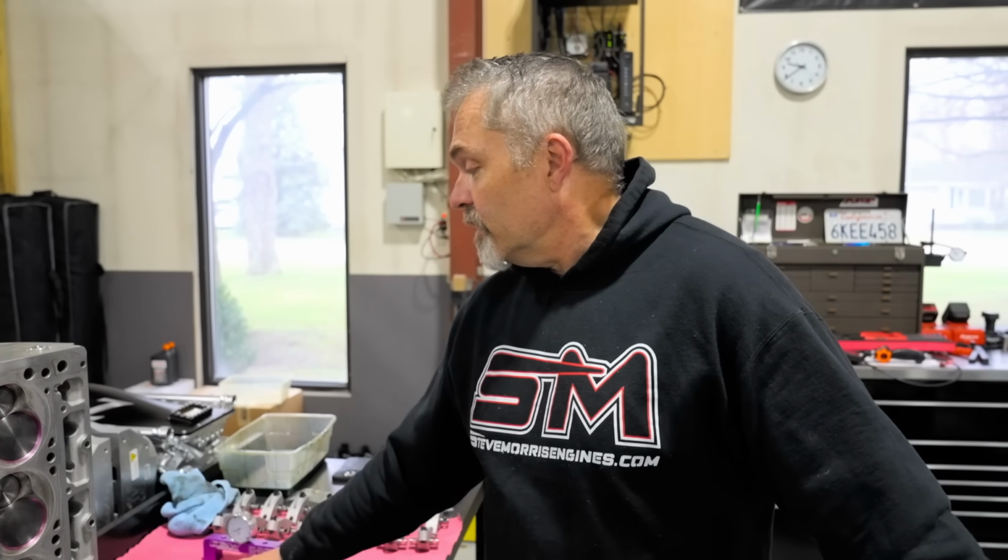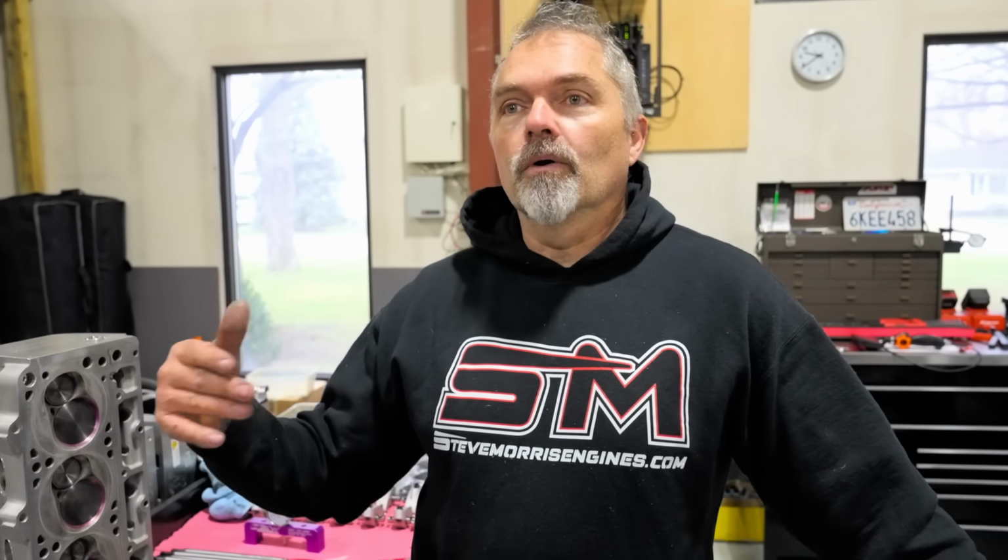This is maybe overkill, but the point of the overkill is it doesn't have any negative side effect. So could I get away with a lot less push rod? Yes. Would it have a benefit? No. Does it matter? No. Bigger's better? Yes. How about that?